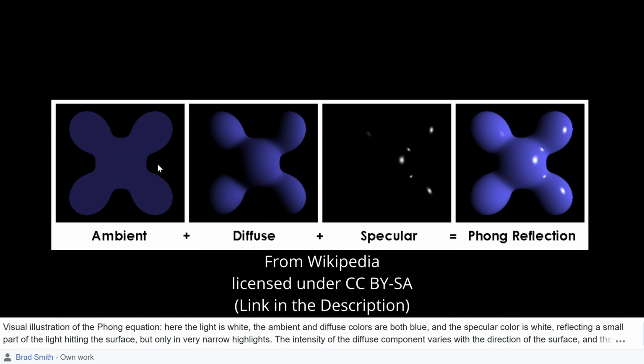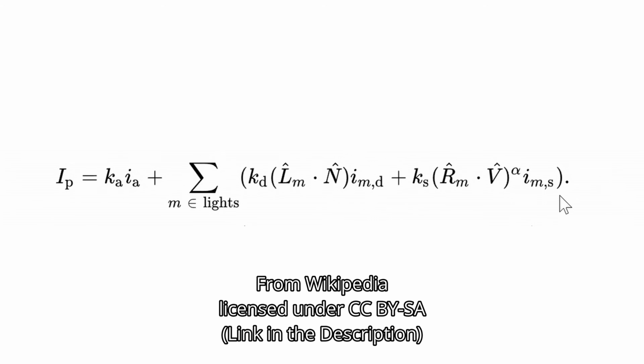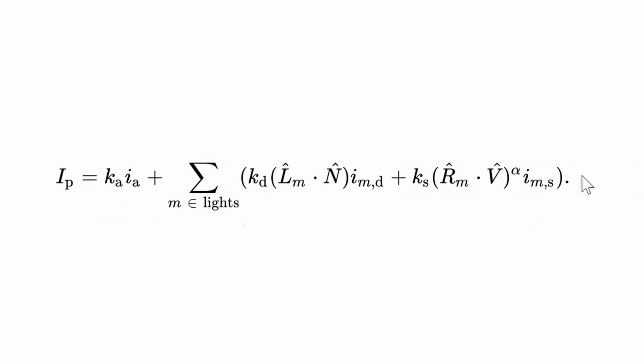This diagram really shows what specular highlights are. The ambient is just like our minimum light value. The diffuse is just like the light intensity value that we calculate based on the direction of the sun. And specular will add these little highlights, depending on how smooth the surface is. This is the equation that we will use. I know this looks really complicated, but I'm going to write it out so it's a little simpler.